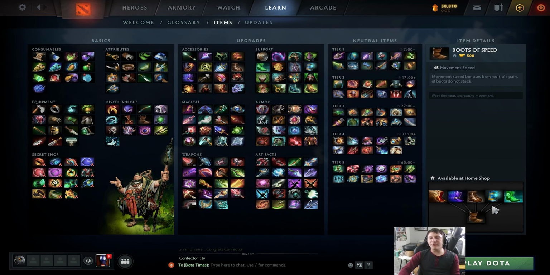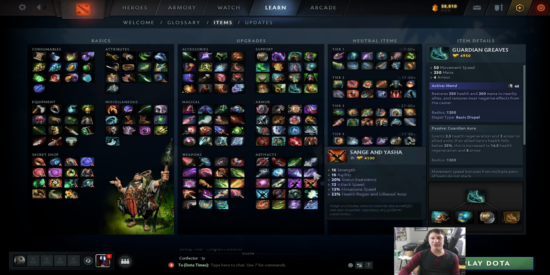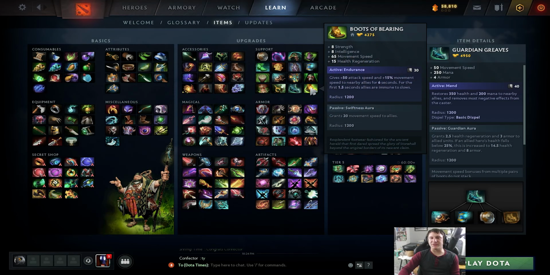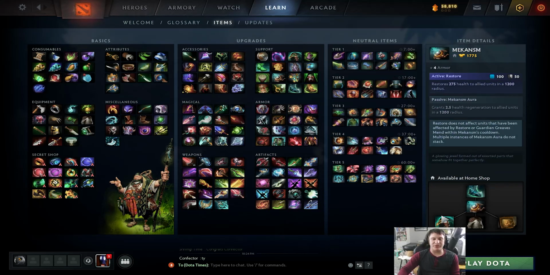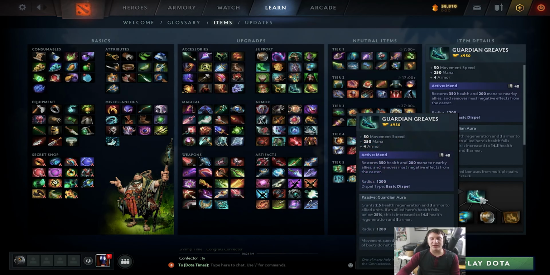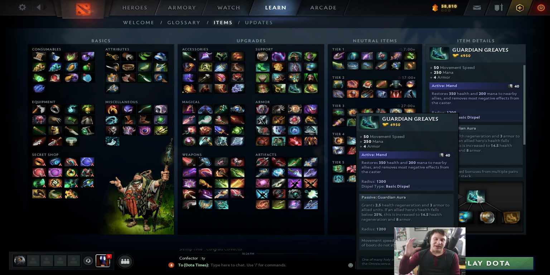All right, now there's a few boots that can be upgraded even further. Those are going to be the Guardian Greaves and the Boots of Bearing. Guardian Greaves is really valuable because there's not very many group heals in the game. It builds into Guardian Greaves, and for a little additional gold, I say a little, it's 2,000 more, you can combine them all into one item. Two items turn into one. You get a really good passive, and you get a really good active, right?